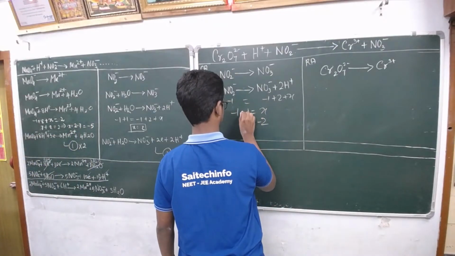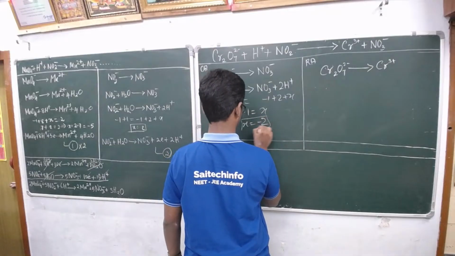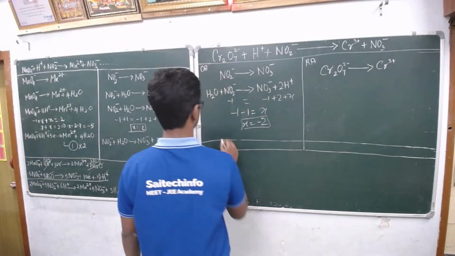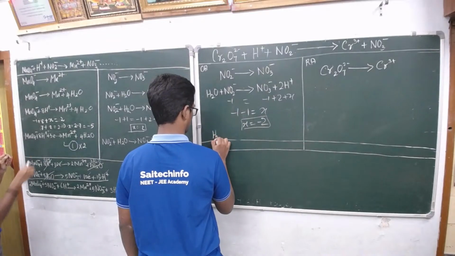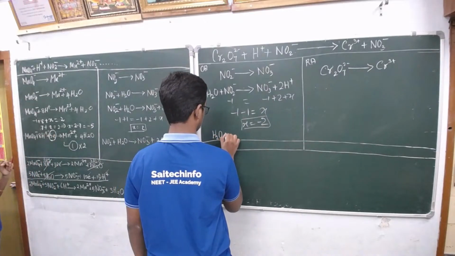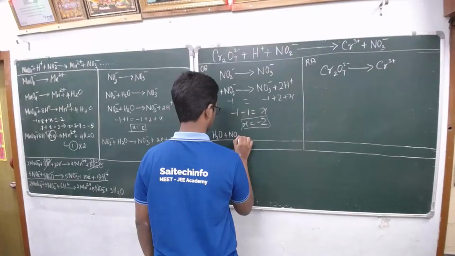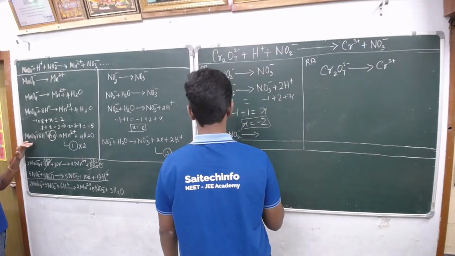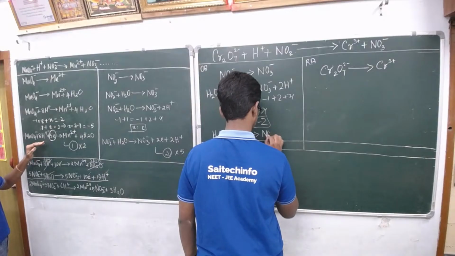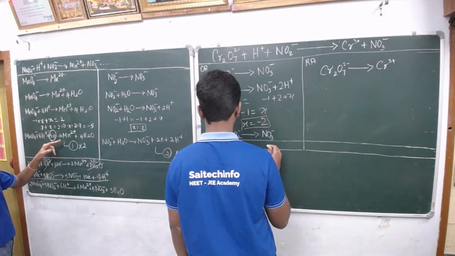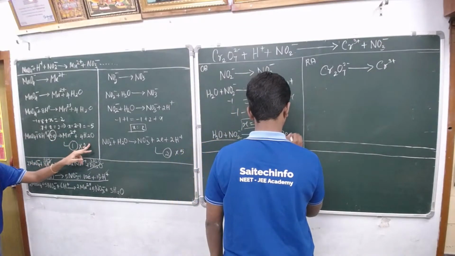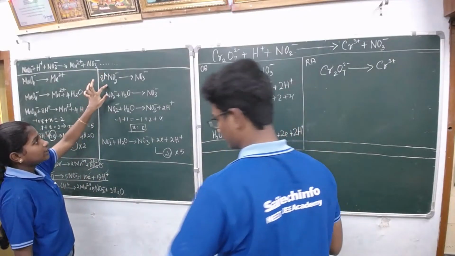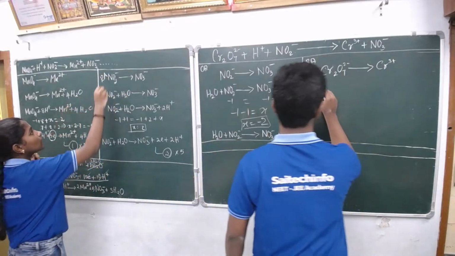Okay. So this minus 5 represents what? 5 electrons. Electron is minus 1. That is why you have taken 5e. Round that 5e. Do you understand now the meaning of x? Okay. Then proceed. So finally we will be getting MnO4 minus plus 8H plus plus 5 electrons to form Mn2 plus plus 4H2O. Now we have to see reducing agent, which is nitrite to nitrate. Round it, otherwise you will get confused.